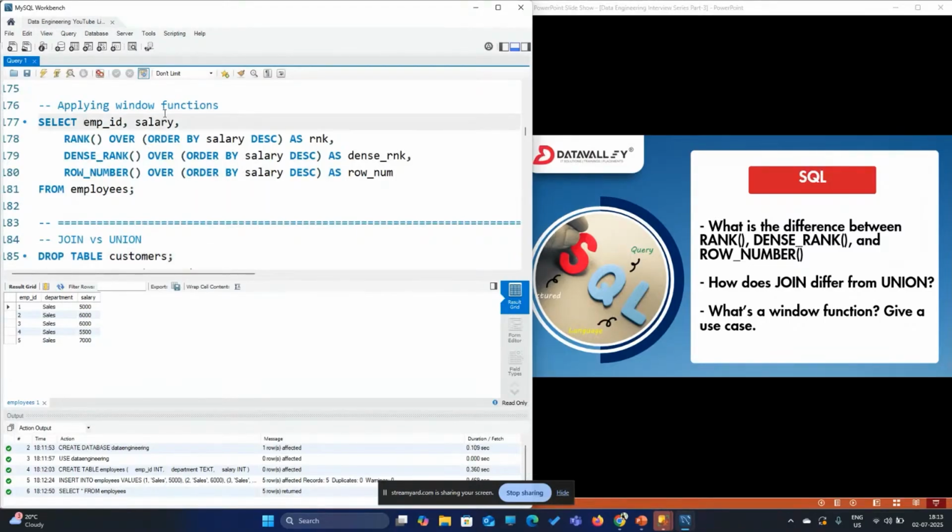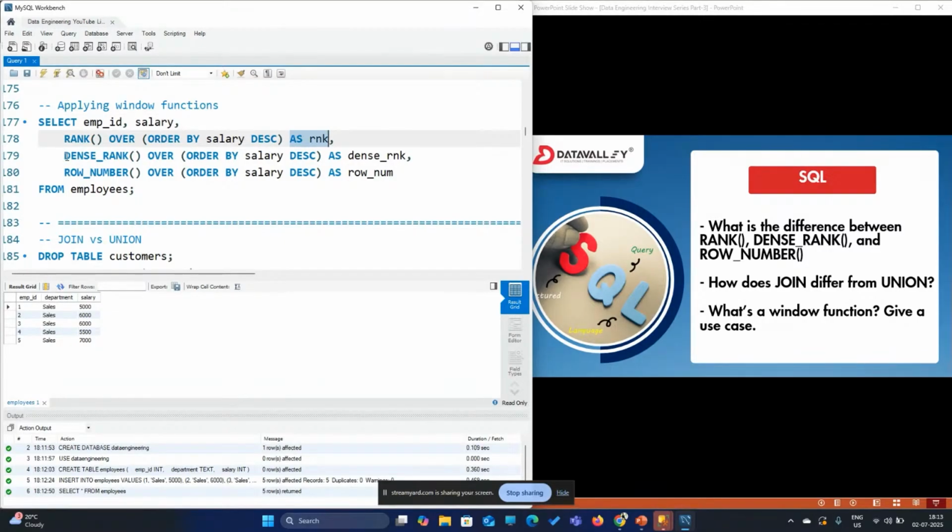I'm selecting employee ID and salary, and then I'm using the rank function over order by salary in descending order. So I'm using a rank window function, ordered by salary in descending order, and I'm using an alias called RNK.